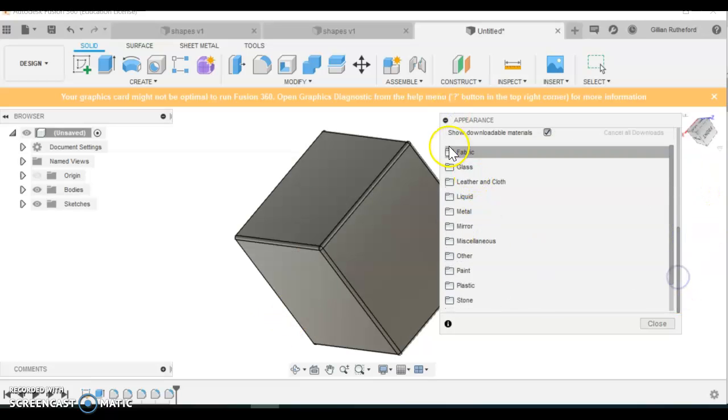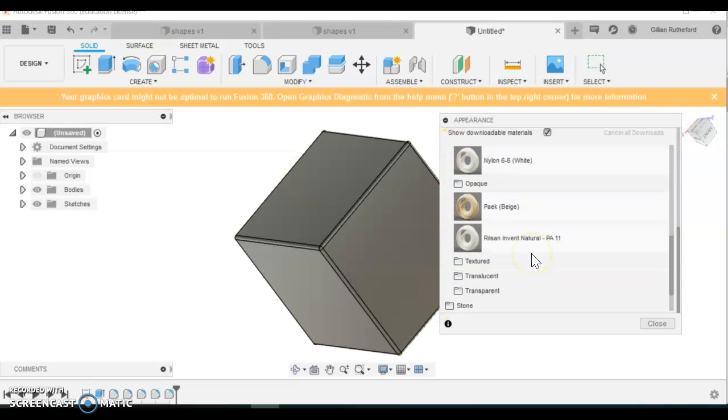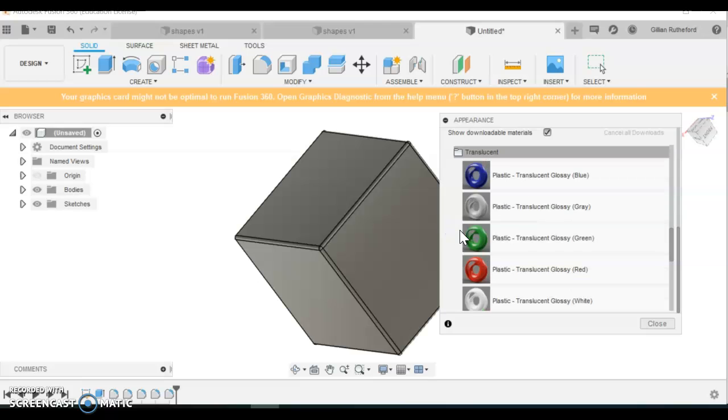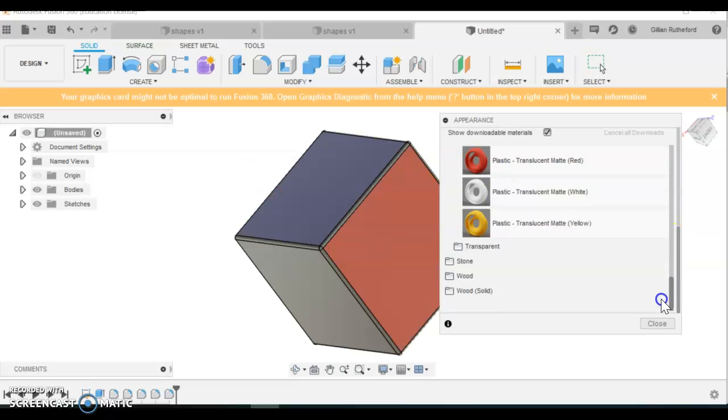Now go down here, it's going to give you lots of different types of materials. Always just go to plastic and then scroll down again. Maybe you could go to translucent, and then it's just a matter of pulling them across and putting them onto there. So, you know, have a little play around.